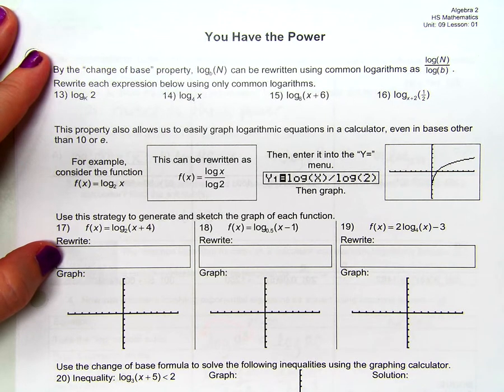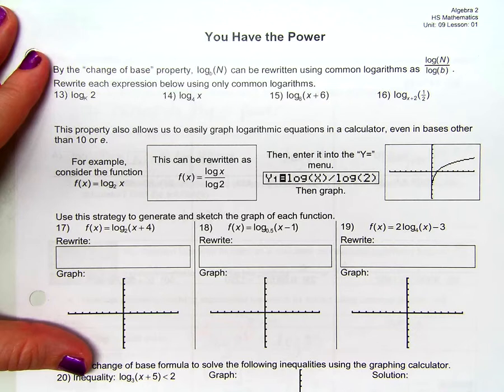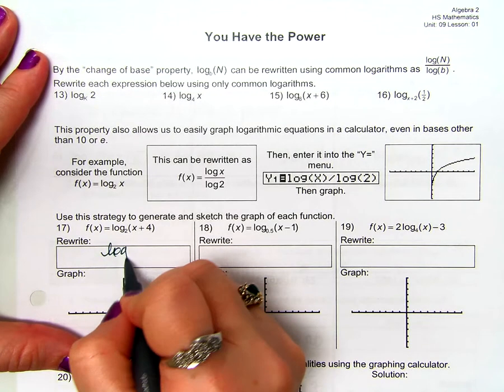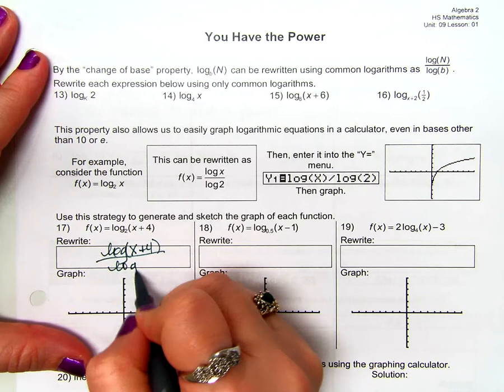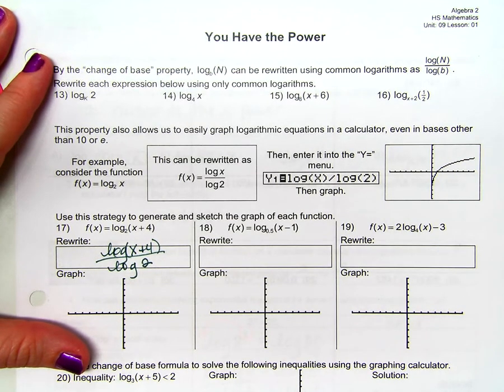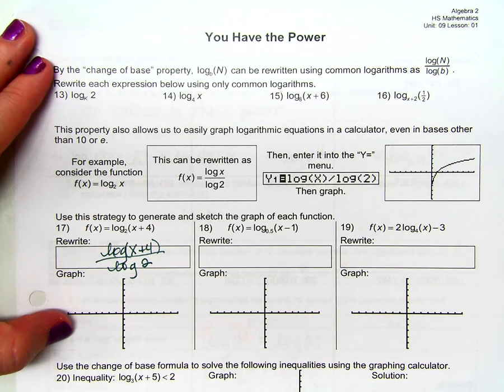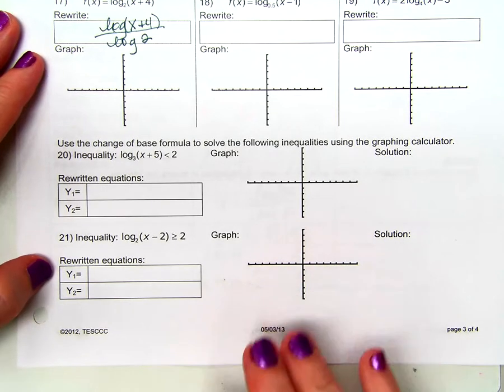Okay? So just for argument purposes, we would need to rewrite this as what? Log of x plus 4 over log of 2. And we could graph it and look at it, and that's all fine and good. We're not going to do it. If we're rewriting that, so to be able to put into a calculator, just put log base 2 x plus 4. Okay, you ready? Look at number 20. I'll answer that question in a second, I promise.